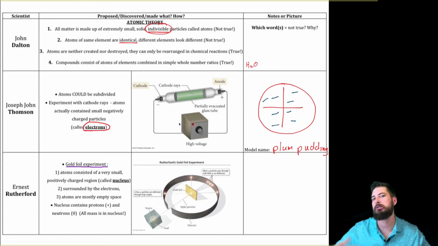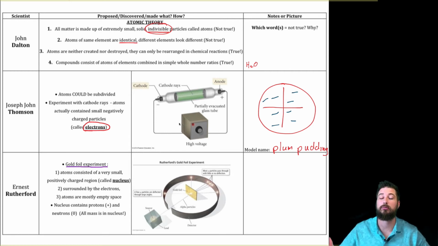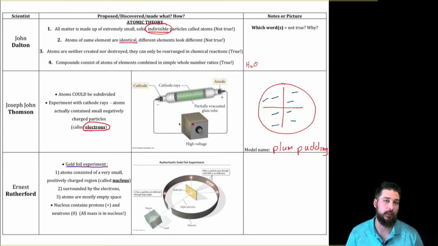We never talk about alpha particles, so in this class, we haven't learned about alpha particles. That's okay. But the hypothesis was that if the plum pudding model was correct, all of the alpha particles would go through the gold foil. And what he discovered is that most of them actually did go through the gold foil.